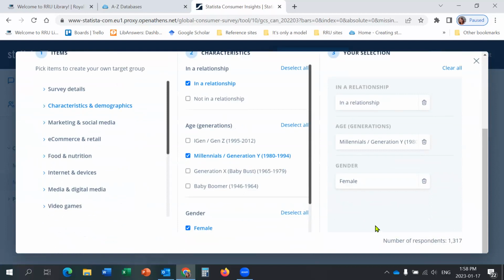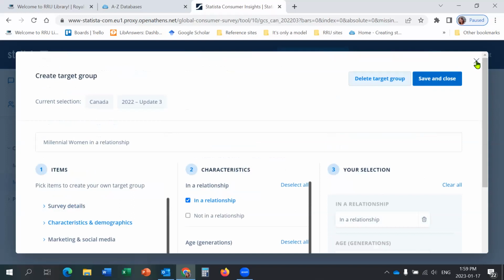If I went much more granular than that, you can go really granular with this, right? You can add all sorts of information about these people, but the number of people in the group is going to get smaller and smaller because it's a narrower section of the people surveyed who fit that category. You want to make sure you're not getting this too small, or the statistics are not going to be valid. So just a note of caution when you're creating groups.